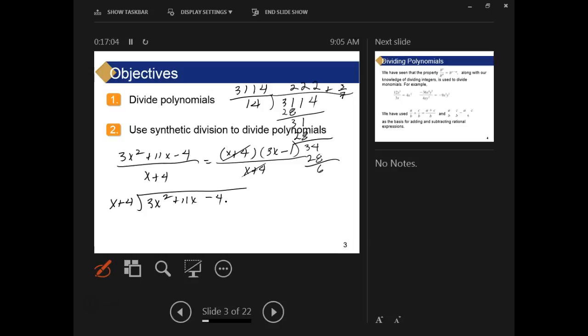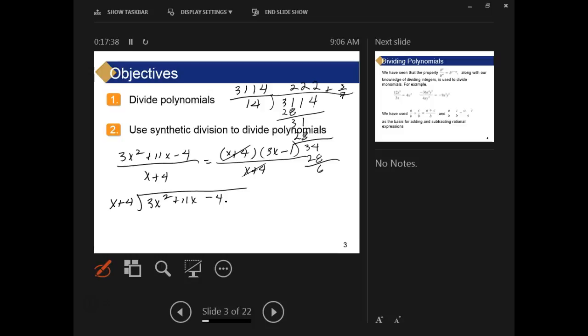Now, a couple things you have to worry about with polynomials you didn't have to worry about with numbers. Number one, you could have written this as 4 plus x, right? You wouldn't have changed anything. It just, you wrote it differently. And you could have written this as 11x minus 4 plus 3x squared, right? But we don't want to. When we're doing division, make sure you have them in standard form. Decreasing order of your powers. 2, 1, 0. Be sure they're in that form.